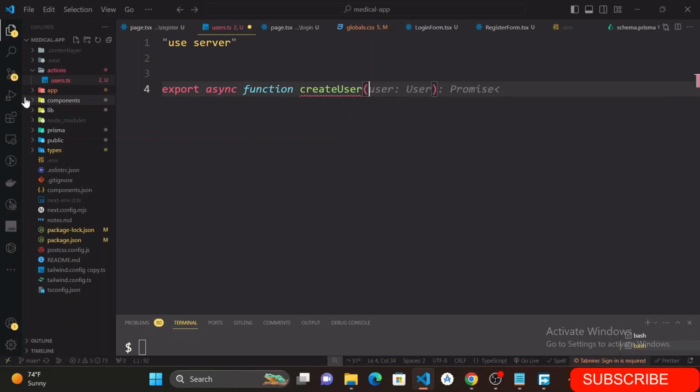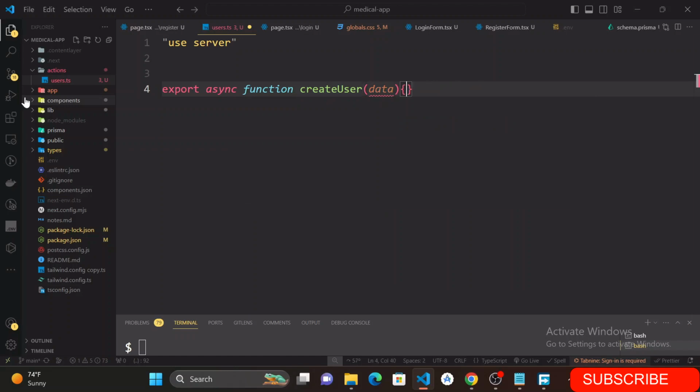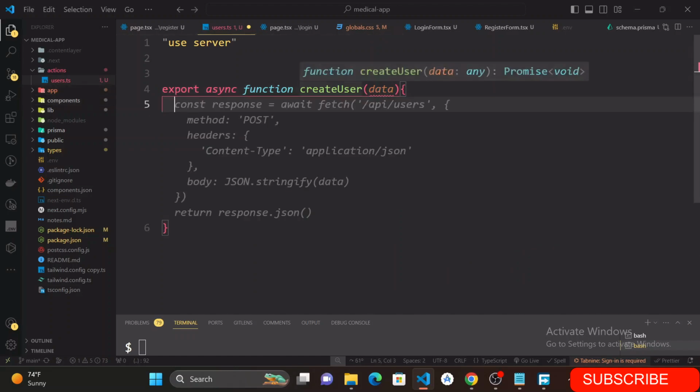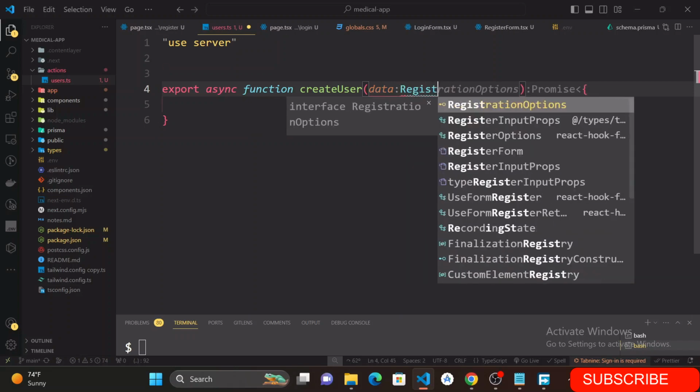And just like this, it's going to take in data. Okay. And since this data, we're just going to actually be taking in, this one is going to be accepting the register props somewhere.